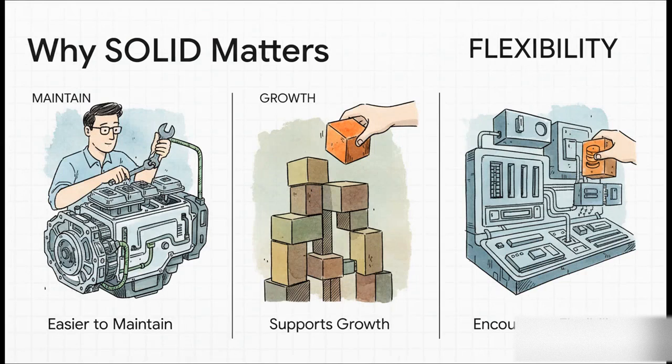So after all that, why does this really matter? Well, it makes your code way easier to maintain because changes are isolated, it supports growth, letting you add new features without being terrified of breaking everything, and it gives you incredible flexibility, letting you swap out details like a database without having to rewrite your core logic. Ultimately, it's about building quality software that lasts.